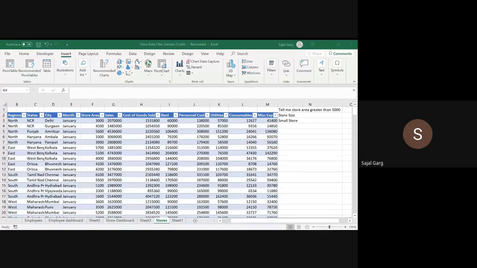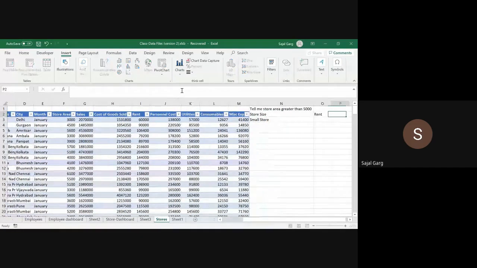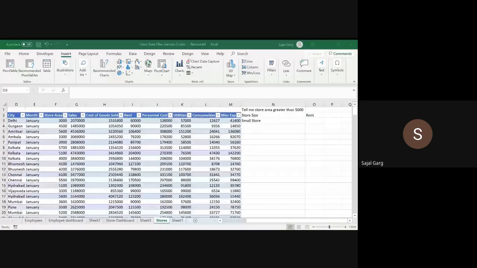Okay, so let me do it here. Rent. Write your functions in the comment box.